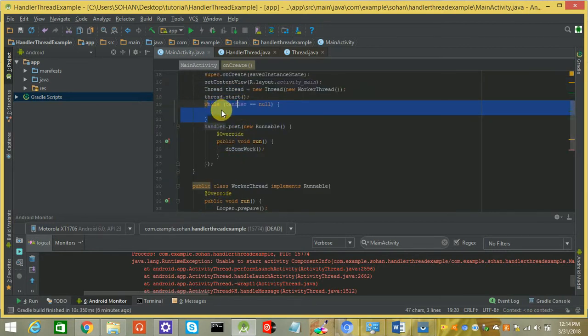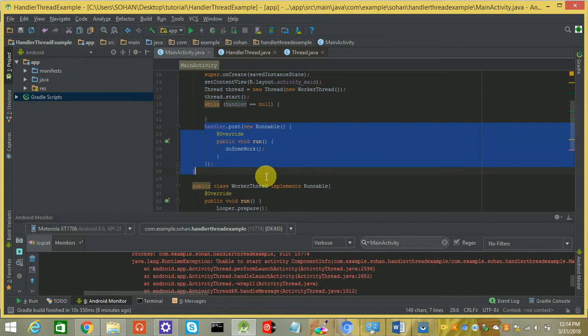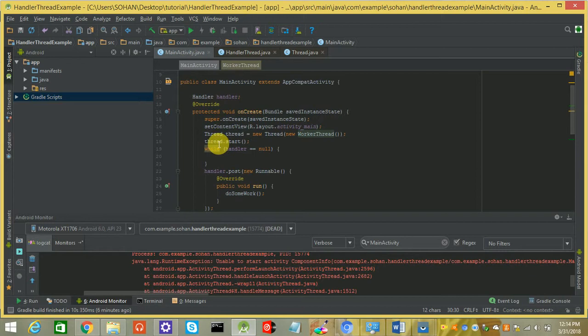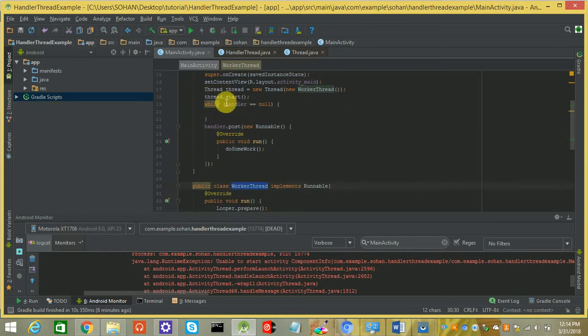It will keep running this loop until it gets the handler instance. Only then will it move to this line, so that we can make sure the handler has been created and has got the worker thread looper. Okay, so that's it. We will run this application and check.